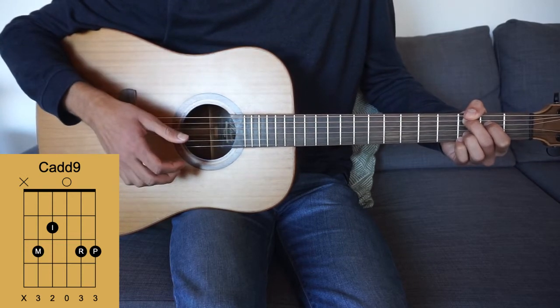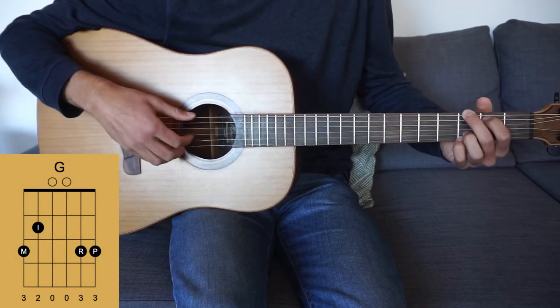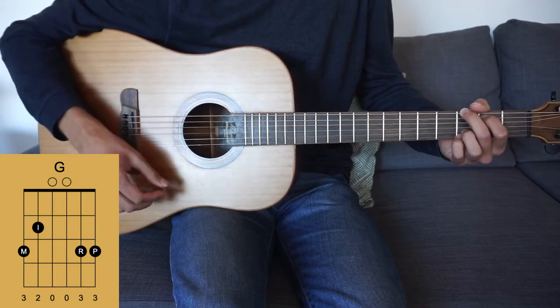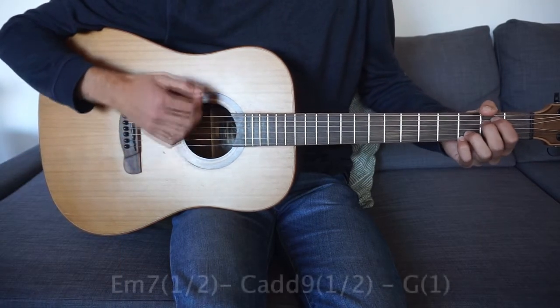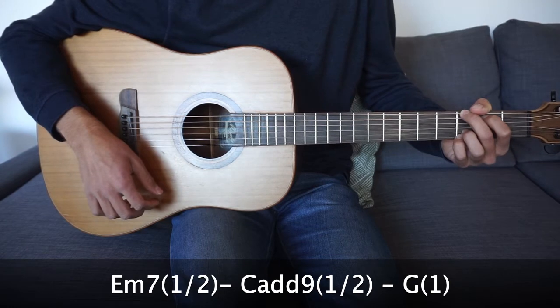And next chord shape is going to be a G, which is just putting our middle finger and index finger up one string, so we have 3, 2, 0, 0, 3, 3. Okay, and the chord progression is going to be half a bar of E minor, half a bar of C, to a full bar of G.